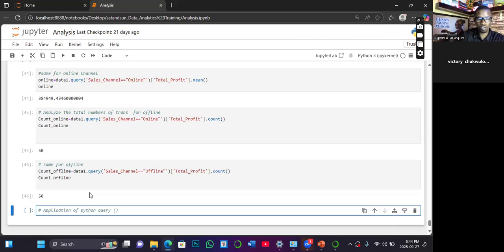Application of Python query function and some function for multiple data aggregation.